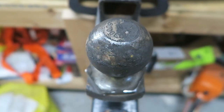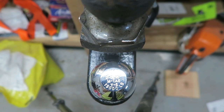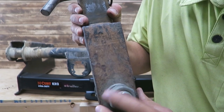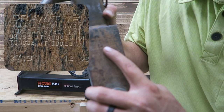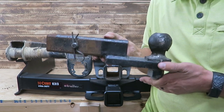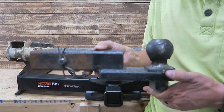Next, we're going to look at these tow ball ratings. The ball I've been using is rated for 6,000 pounds, while this new hitch is rated for 15,000 pounds. Pretty significant difference there as well. In addition to your ball rating, you've got your hitch rating. This is a Draw-Tite hitch, and its rating is still here on the bottom. It's a little bit hard to read, but it's got a 500 pound tongue weight and a 5,000 pound gross vehicle weight. So again, not up to specifications for what I've been towing. I've got a 7,000 pound enclosed trailer, and this is a heavy duty truck, and I'm towing really a trailer that's less than what it's capable of, but the hitch here is not capable for what I'm doing.